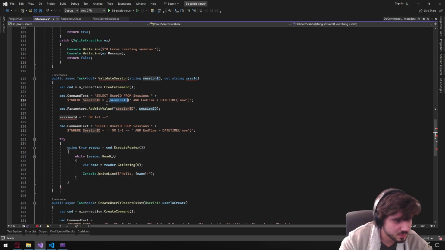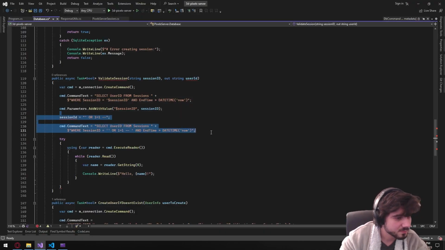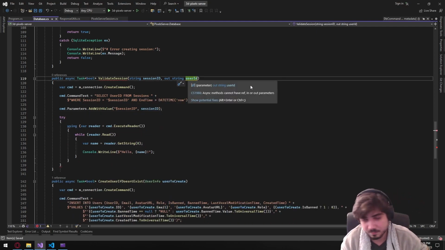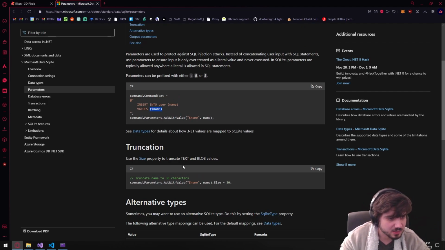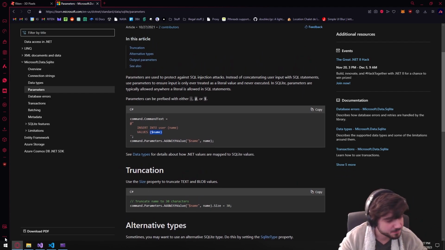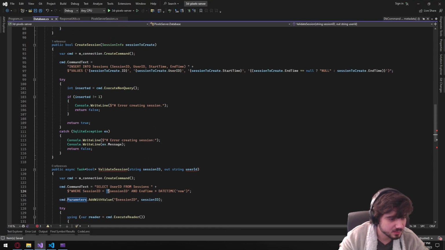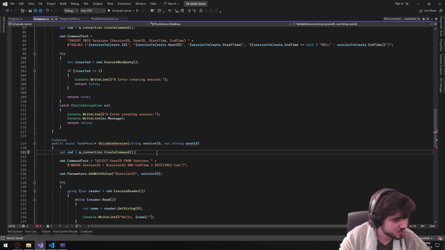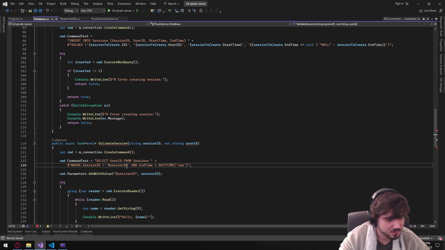Yeah, so I was tinkering a bit with this. So essentially here we want to say just session ID, parameters add with value, session ID, you're gonna add the session ID. So now it makes it so we're secure. I wonder if I don't need to add a little code. So I guess we're gonna test this, we're gonna see if it works. Because see, in this scenario, he did not add these little guys. So I guess potentially doing just this? Nah, it feels a little dirty. I'm gonna keep it here.